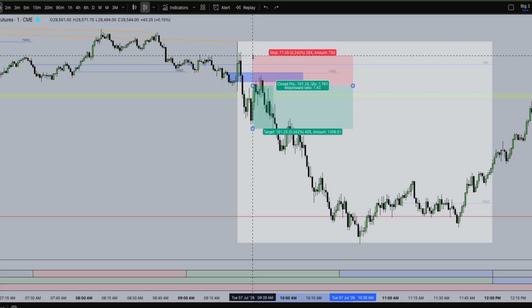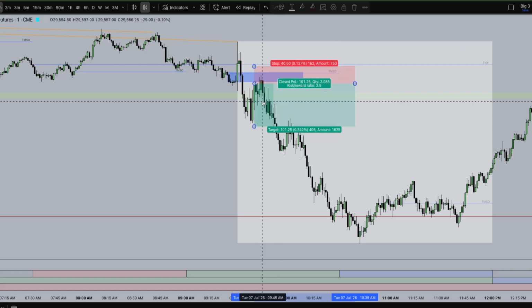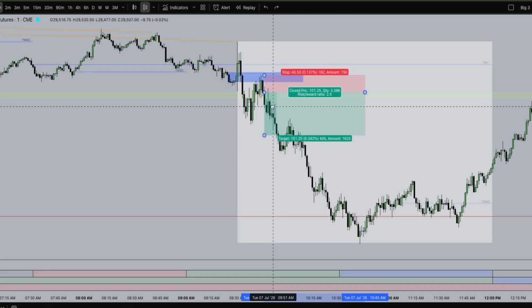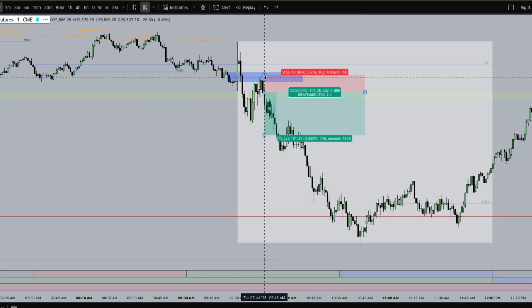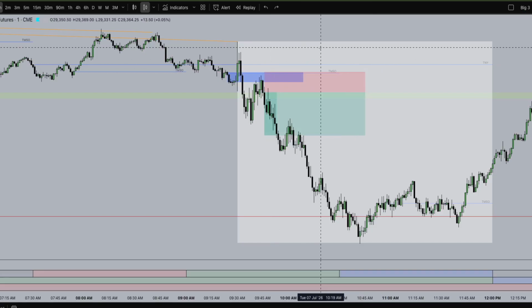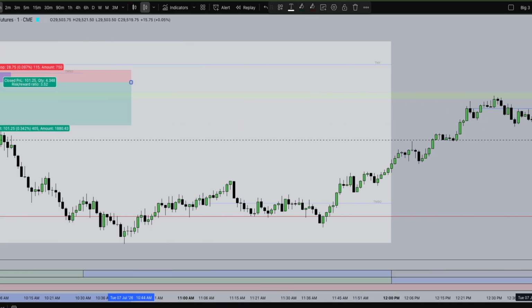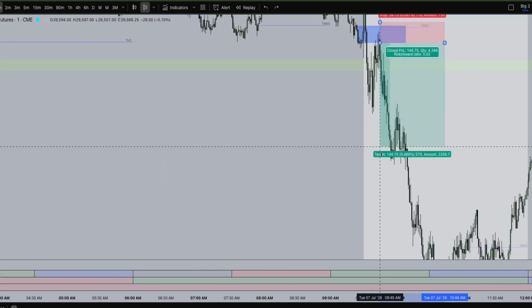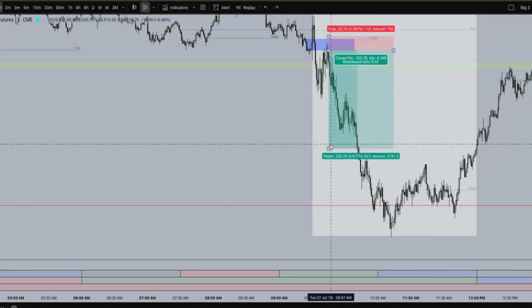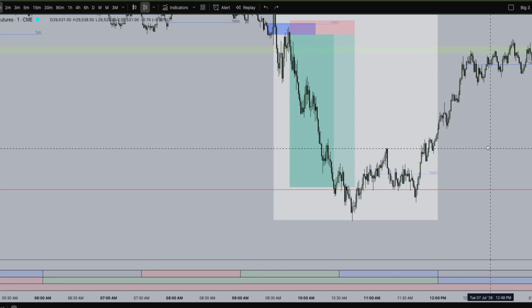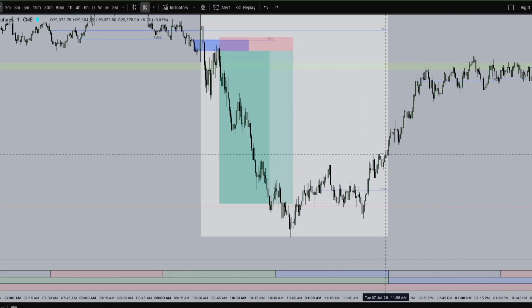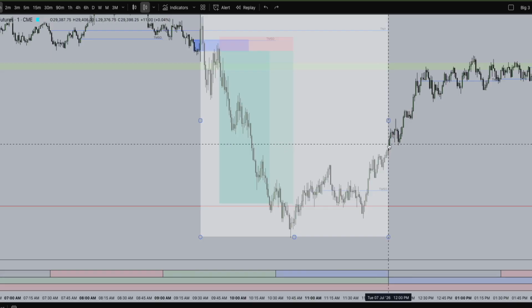This is a great entry if you would have taken it for a 30-minute PO3, opening in 9:45, which is our macro. We're leaving this, creating another internal CISD off of our breaker. So you could put stops right there, or just place a limit at the breaker and put it right there, 28-point stop. And still our target is the same no matter what. And if you don't hold it to there, we also have our time-based exit, which is at 2 p.m. if you wanted to hold it lower.